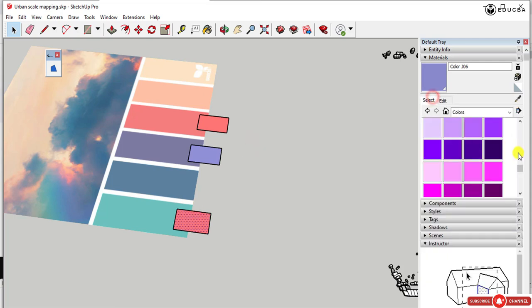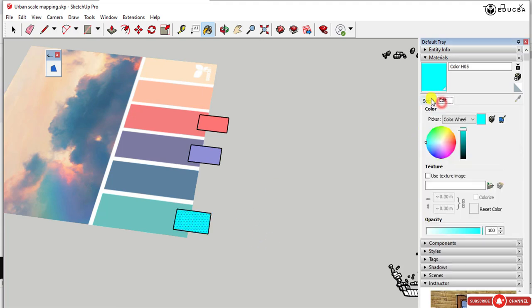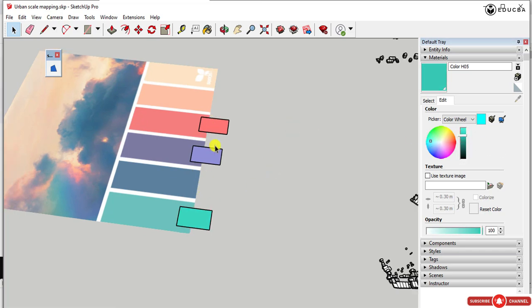And for the third one, aqua color. Okay, so my 3 colors are fixed now.